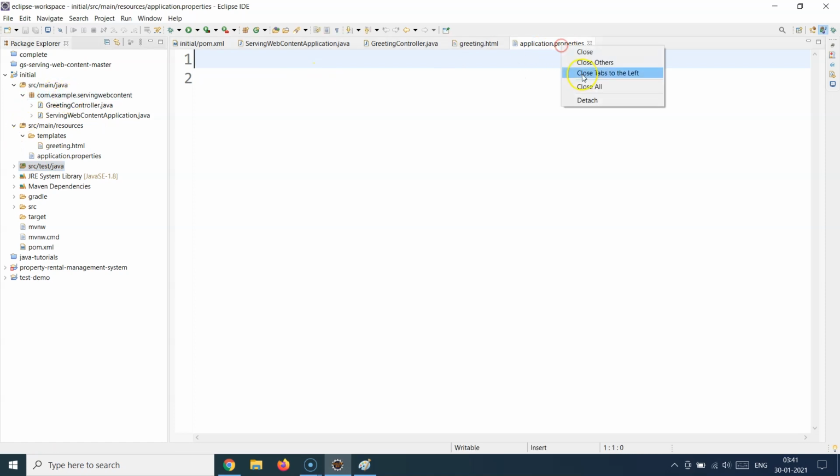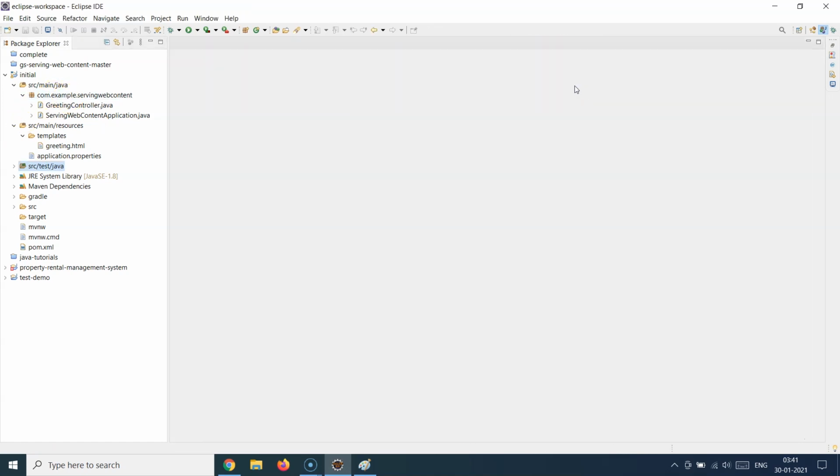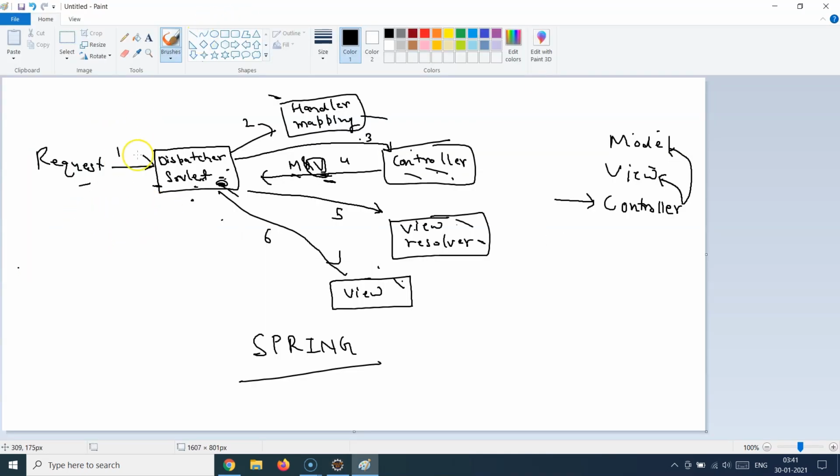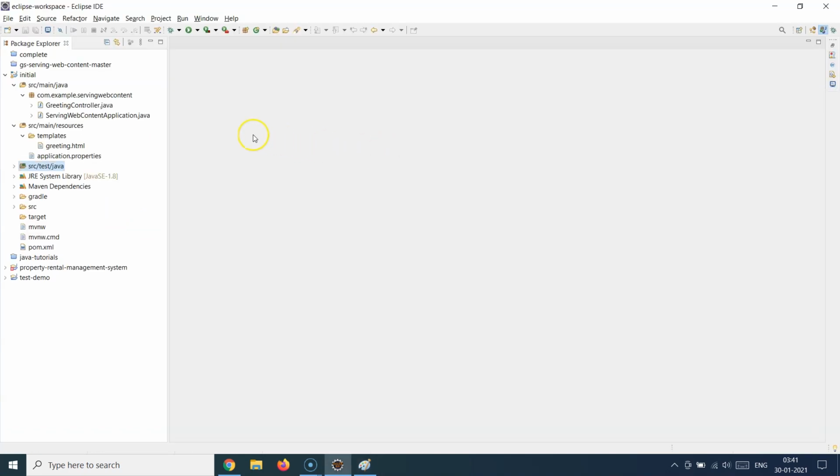Remember, I told you that controllers are the ones which receive the request. So from the dispatcher servlet, which I talked about here, after the dispatcher servlet, the request comes to the controller. So once you hit a particular URL, then you need to create a controller for that URL mapping. Remember that you need to create a controller for almost every URL mapping you are having in your application. There should be some mapping to some controller somewhere.